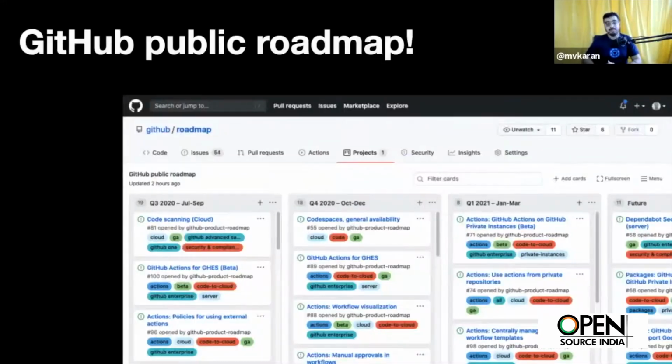So I'm not sure if you're aware yet, but GitHub actually has a public roadmap. So if you go into github.com/github/roadmap and go into the projects, you'll be able to see all of the things that we're working on, and when it's expected to be released, and where it is expected to be released, what kind of GitHub feature or products, etc. it will be supported, and other things. So this will be really helpful for you when you want to know when something is coming up on a certain feature that you're interested in, or a certain type of GitHub product, say GitHub Enterprise or Actions, etc., or on the cloud, and whether it will be generally available or beta. It helps you really plan out, and also it's just interesting to know what all new would be coming up, right? So do check it out on github.com/github/roadmap.